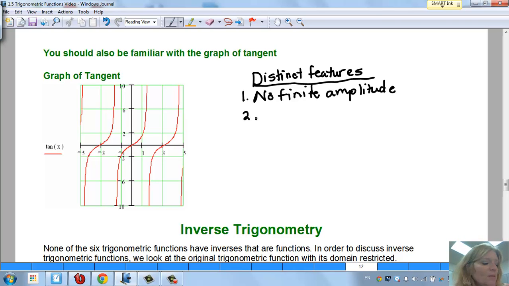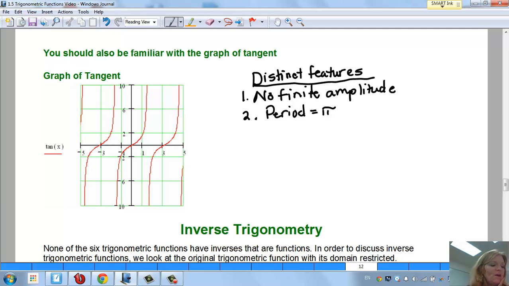The second thing about this is the period is not 2 pi like sine and cosine, it's just pi. And if you'll notice right here when this is graphed, you'll see how it goes up to positive infinity, negative infinity. That's the asymptote here, where when you do your table, you always have an undefined part because the tangent of 90 doesn't exist. Or pi over 2, I should say.